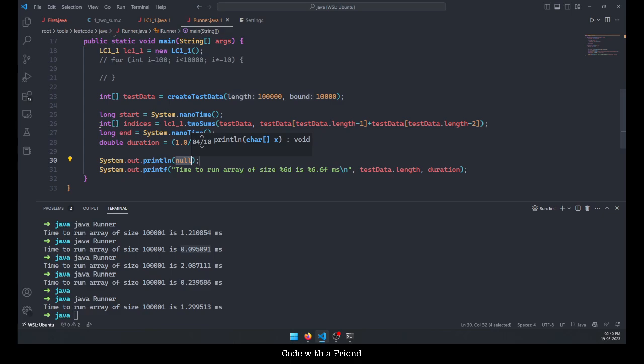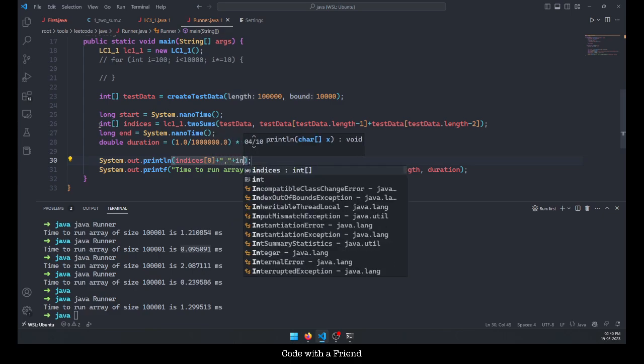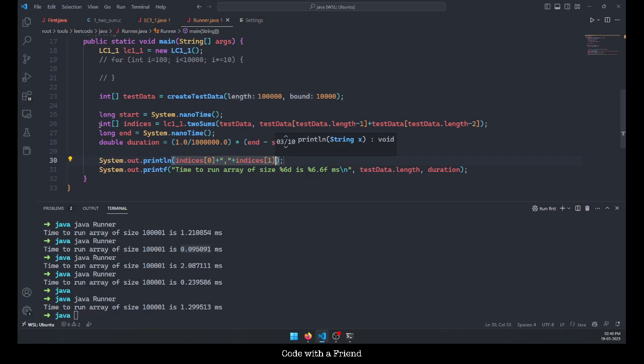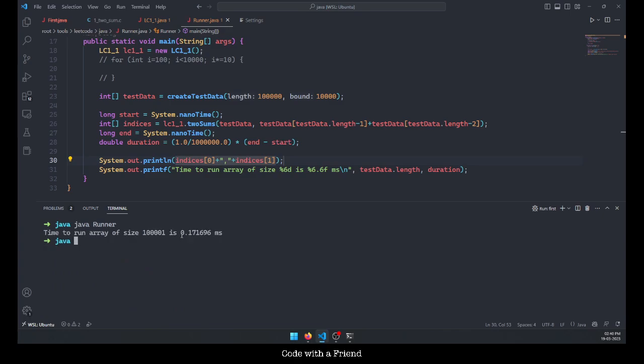So what we want to do here is just print indices 0, comma, indices 1. To compile it. So 0, very interesting.